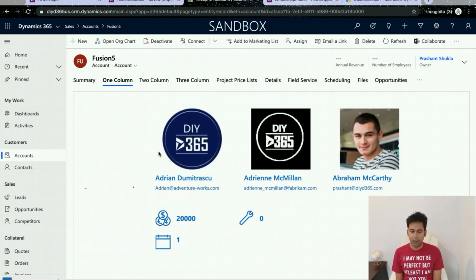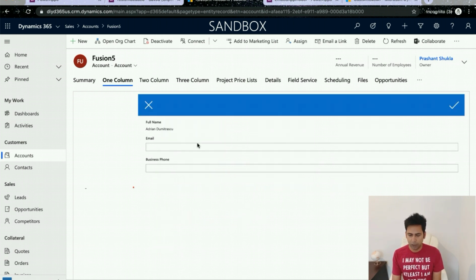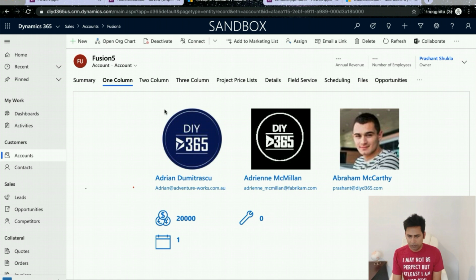Now, if you change the place of your Power App within the Model Driven App, like I just did, you don't have to publish your Canvas app, you just have to publish your Model Driven App. Okay, so let me click on this one and it gives me the details, right? Now, if I change it, let's change the email address to .com.au and we hit save. It will save it and we'll go back and you can see the change, correct? So that's how it works.